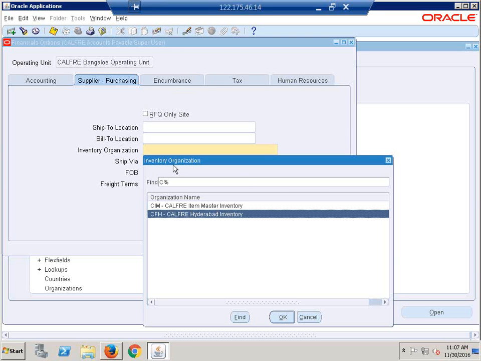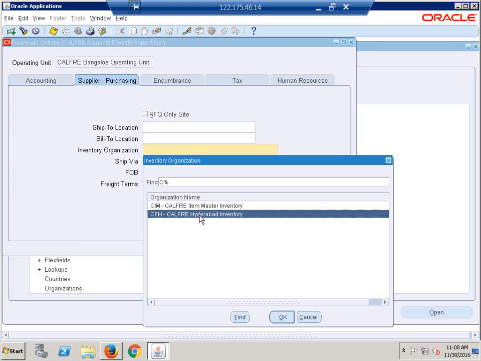Master means through these financial options for purchasing, payables and assets, right? In purchasing, when you are creating the purchase order, purchasing also will work OU specific. But if you assign an item master, then from that OU you can select items which are created in our entire system for all the inventories. But your purchasing should have access to the relevant operating unit's inventory only. If you assign an item master, all items other than your inventory items you will also be able to select. That may take you in the wrong process. So always you have to assign the right inventory which is supporting this operating unit.